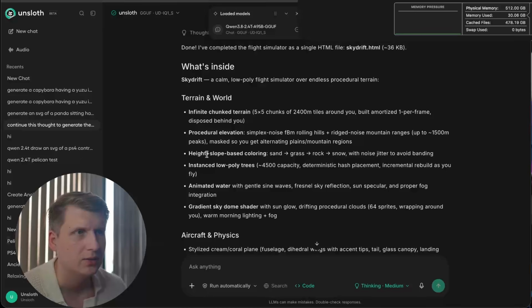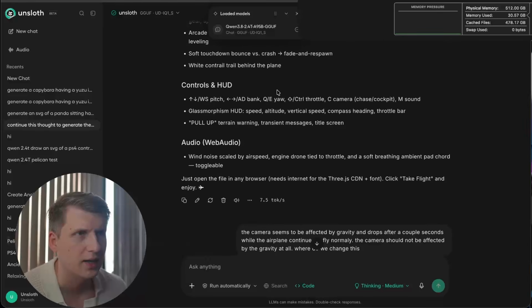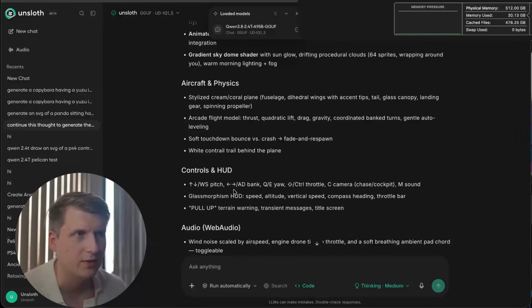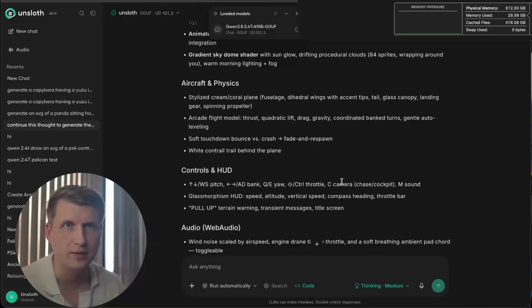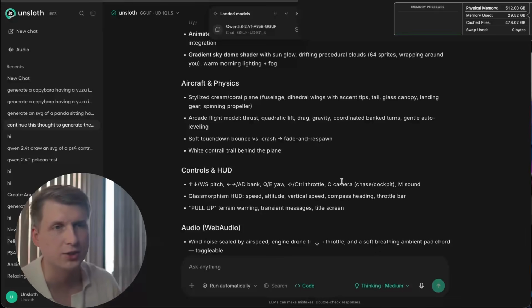It was trying to do a gravity simulation. Instead of just a vector-based flight simulation where wherever the nose points, that's where the plane goes, it was trying to do gravity and acceleration, and based on that, the plane would have lift, etc.